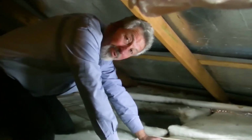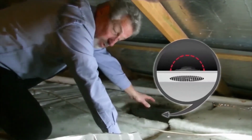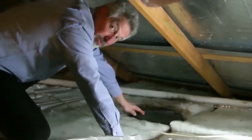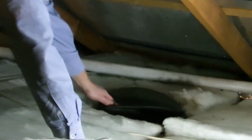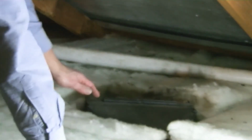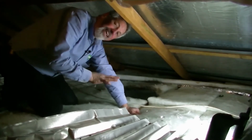We're over the bathroom now, and specifically, we're looking over the exhaust fan. This is a draft stopper that's fitted over the exhaust fan. It's got two flaps like this that are pretty carefully weighted. And so when the exhaust fan is on, they tip up like that and the air comes out. When the exhaust fan switches off, they just fall down like that. Now you can probably hear that clickety clack that they make. This is an old model. The newer models have got little rubber bumpers on them so that they don't make that sound.